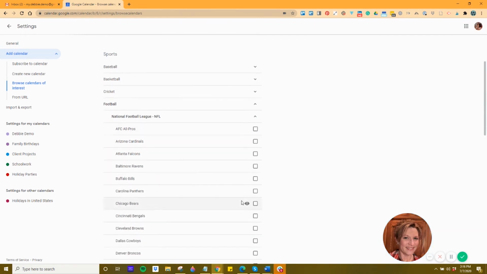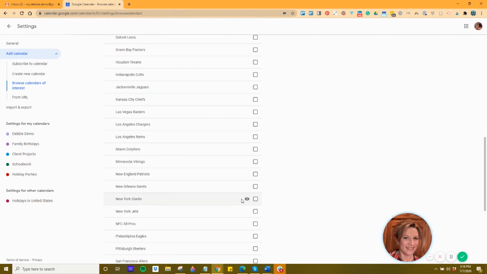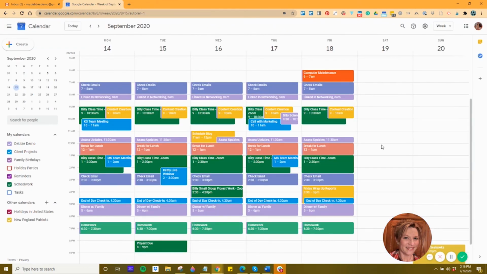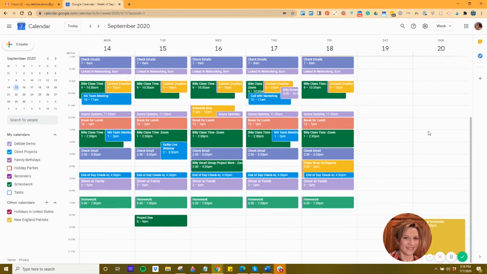When you go down, you can choose the actual sports team that you want on your calendar so you don't miss any of their games. So select the calendar that you want to subscribe to, go back, and now you will see that sports team's games are going to be showing up on your calendar.